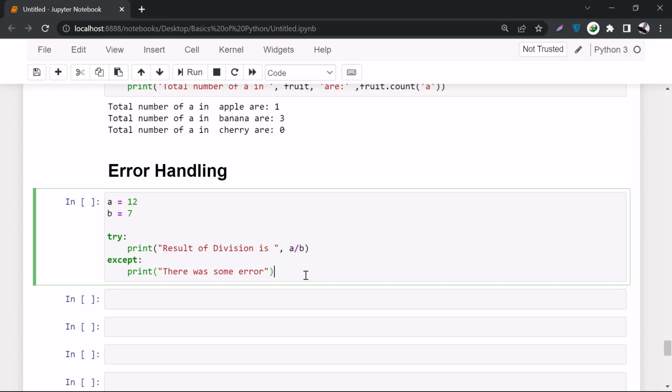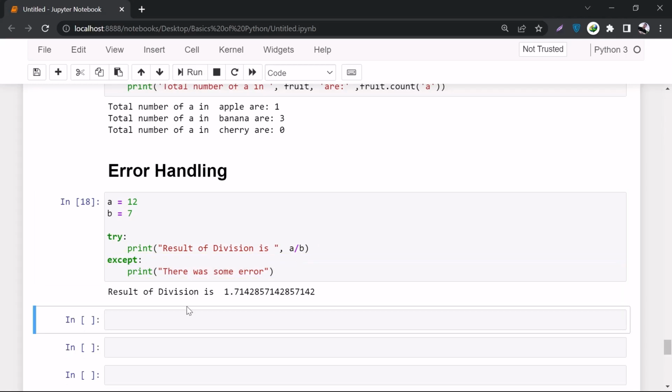Okay, now first of all, our code will try to run this statement. If there is any error in running this statement, then it will go to except. But if this statement is able to run successfully, then the except part will be ignored, right?